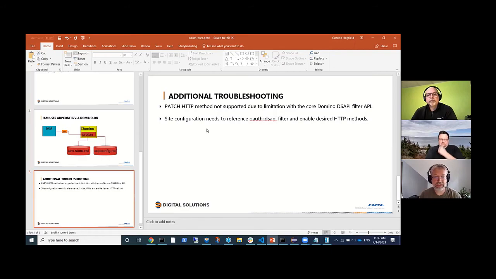It applies to the HTTP server right now. It doesn't apply to a site. So you notice when I did my config, I specified a server. That's something we can look at as an enhancement for the future. But right now, that's just something to be aware of with site config. And I think that's all I have for today.